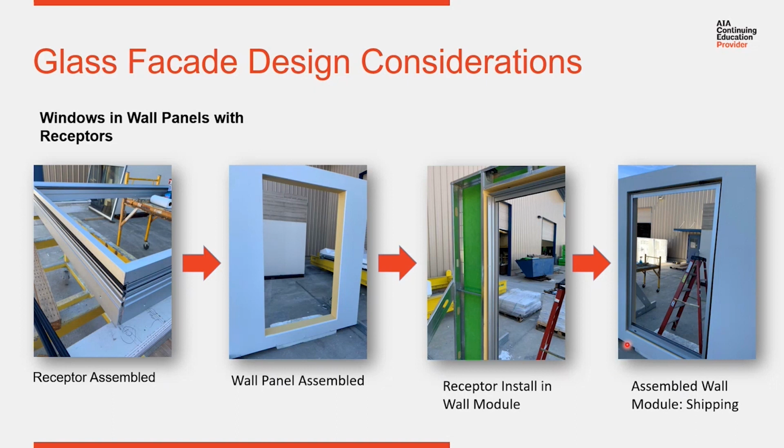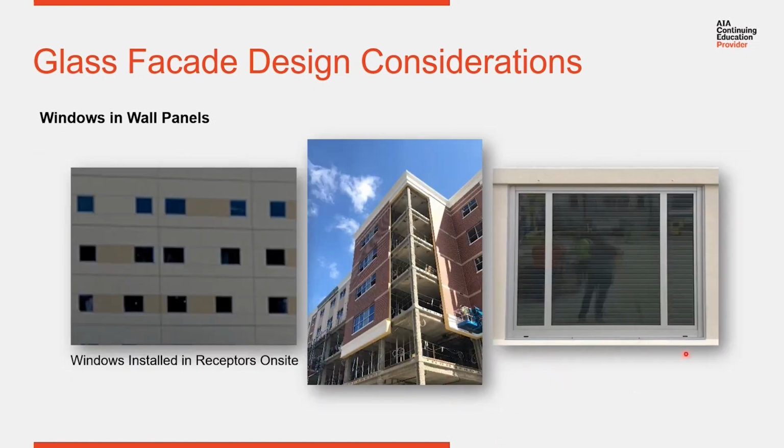I want to point out right here, see these little holes? Those are weeps. The receptor is going to have a weep in it. I want you to look for those weeps in this next picture. See them here? You've got a weep there and a weep there. This module was raised up, and that's a nice brick veneer on it, and it looks like sandstone here. So a couple of different components went into that module. And then once that was installed, the window was set.